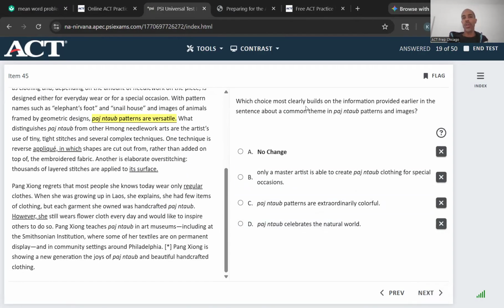Which choice most clearly builds on the information provided early in the sentence about a common theme in Pal-Natar patterns and images?